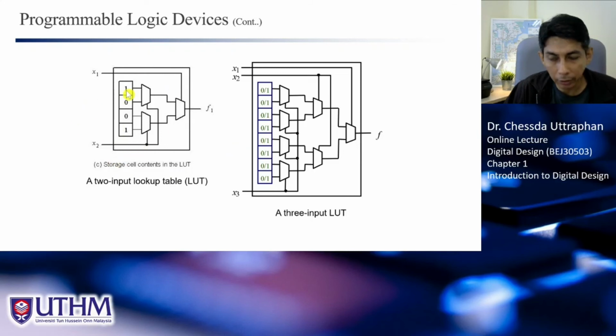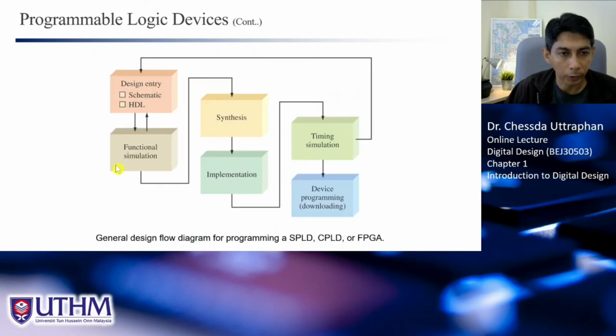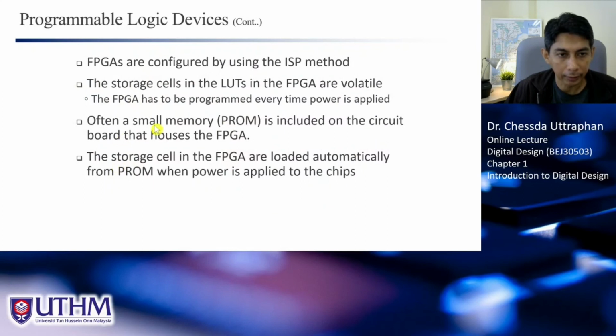Where we will lose the information when we switch off the supply. But nowadays, FPGA has ROM built in, where all the program is kept in the ROM, where you can switch off the supply without losing the programming information. When you power up, it will automatically program your FPGA. Means that no need to reprogram manually, right? So that is the modern FPGA, right? Explain here, so you can read.